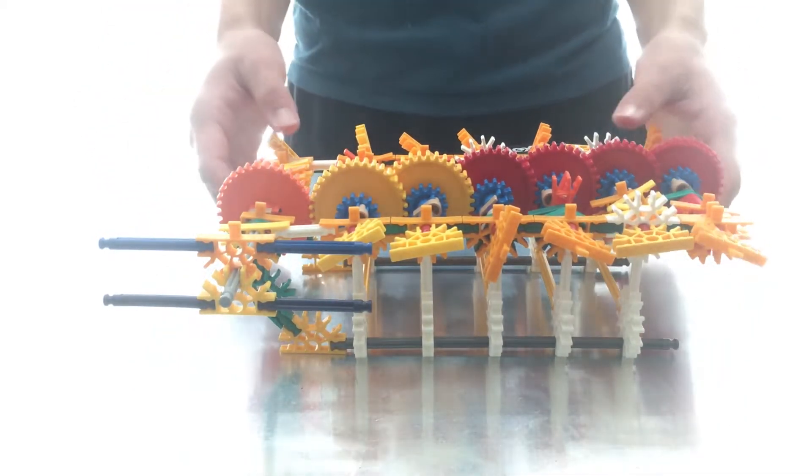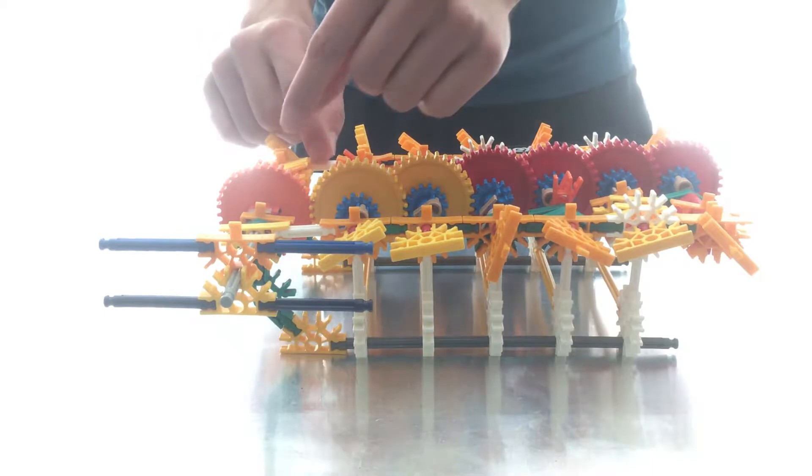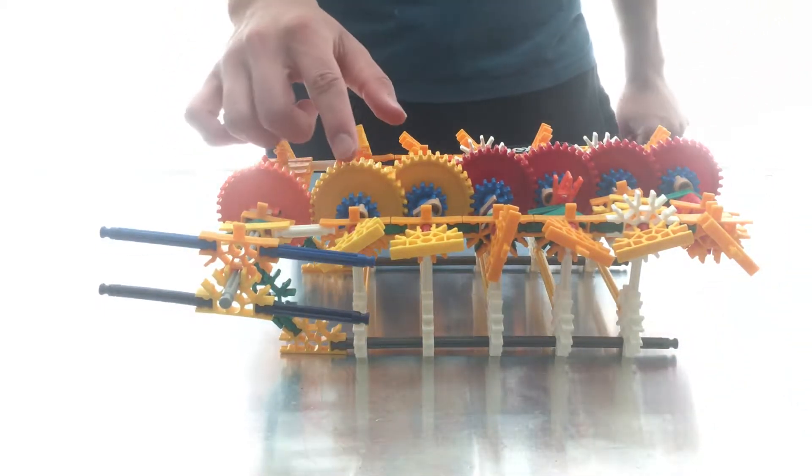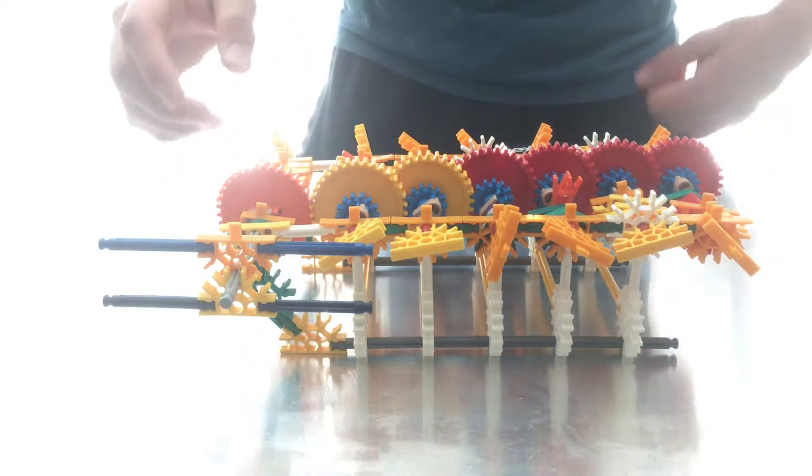So what we're going to do today is we're going to do the opposite. We're going to do gear reduction, which is we're going to take our power gear right here and put it here on this side. And then this gear is going to spin really slowly. So that's what I'm going to do now.